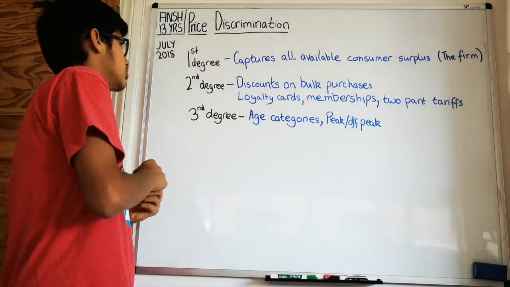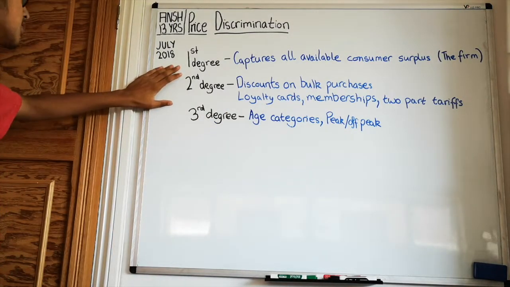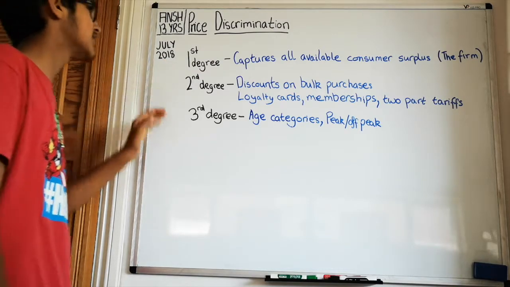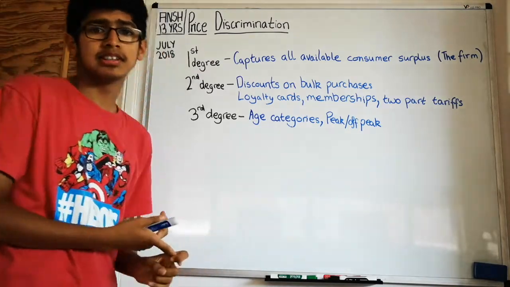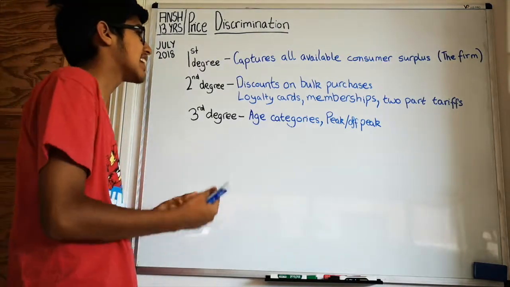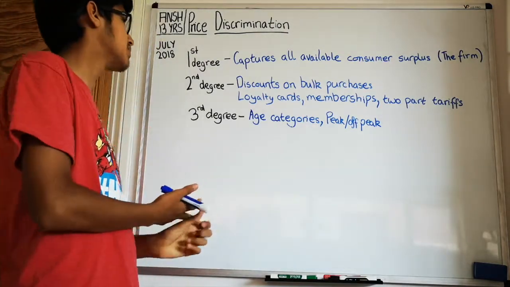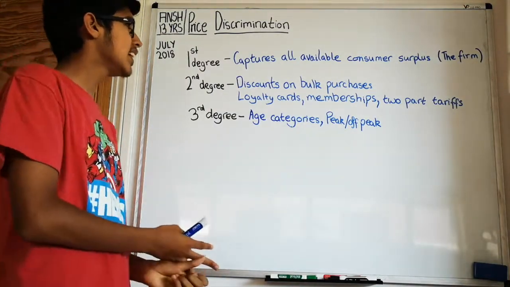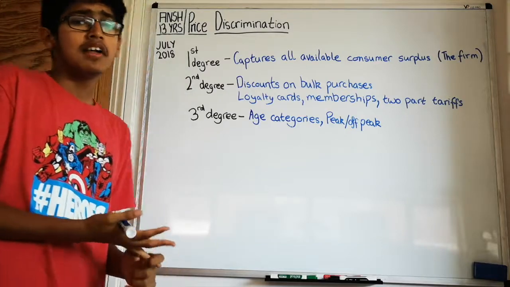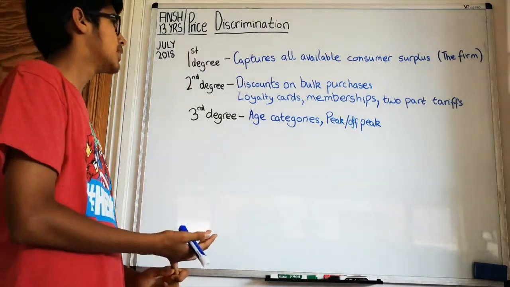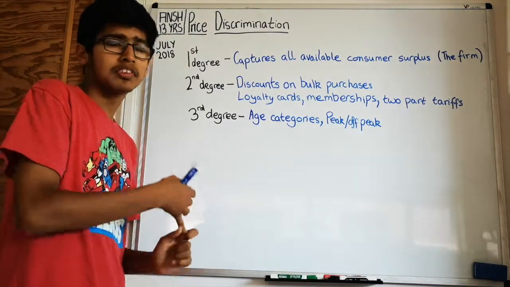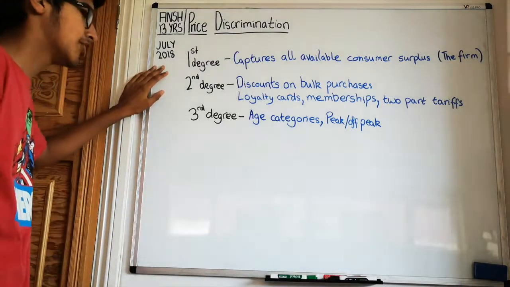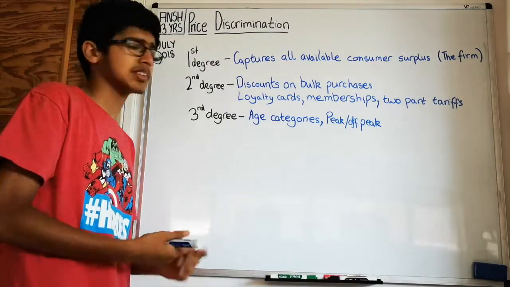First-degree price discrimination is actually quite rare, and it's rarely practiced. The reason for this is, one, it's very hard to immediately determine exactly what the maximum the consumer is willing to pay is. And secondly, if there was good competition, then in reality the person would just go to one of the substitutes. Say it's a stationery shop, they could just go to another stationery shop and buy the same products for cheaper.